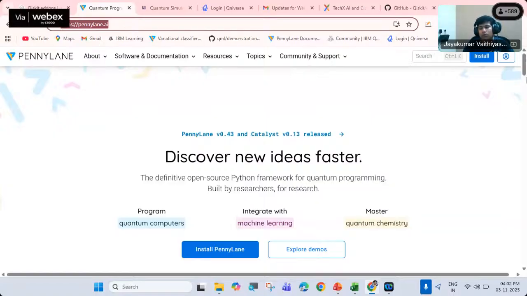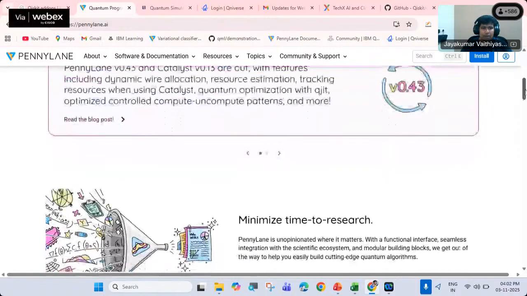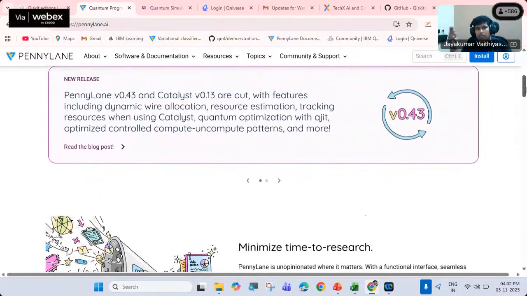In my point of view, this stands next best to IBM Qiskit. It contains many library packages and demos, especially in quantum machine learning. Their tool is very easy. If you know Qiskit, you can easily learn PennyLane. If you know PennyLane, you can easily learn Qiskit.